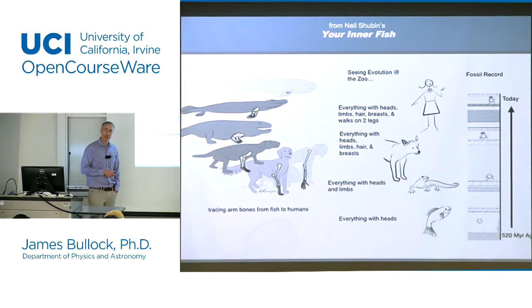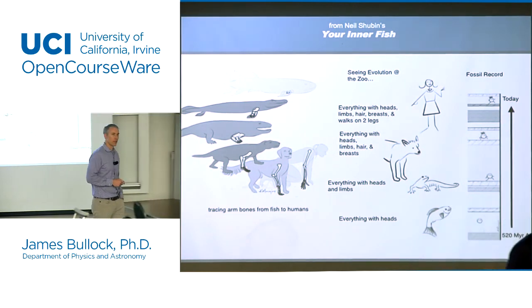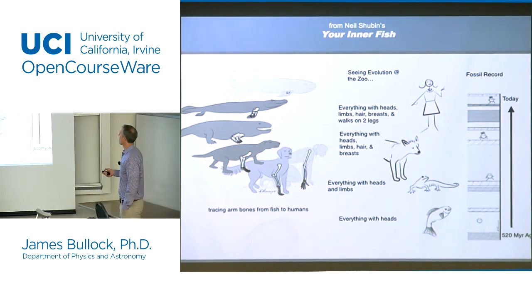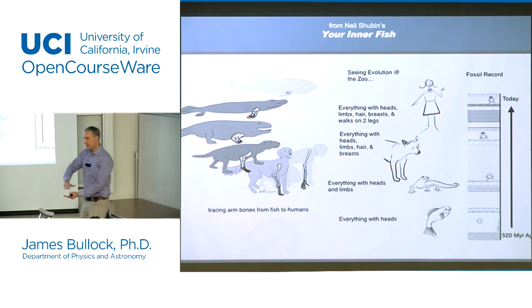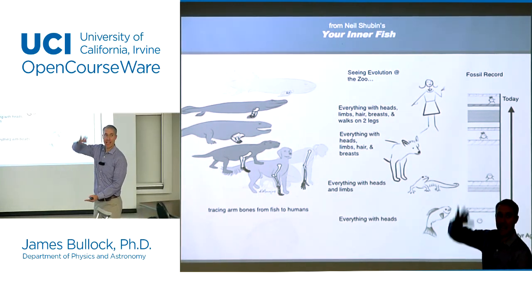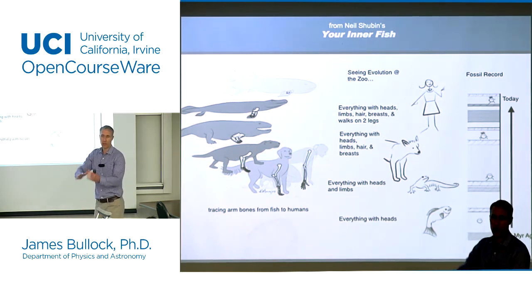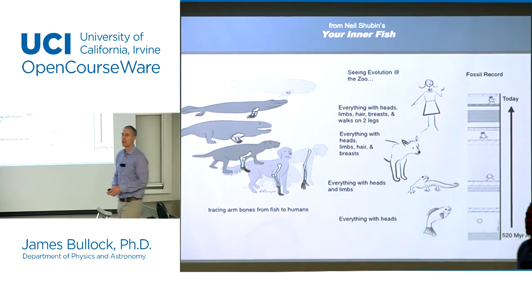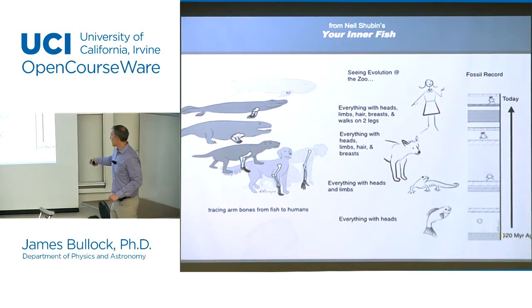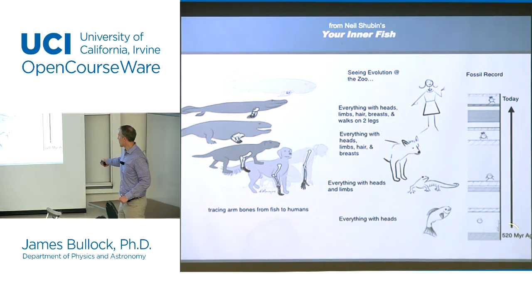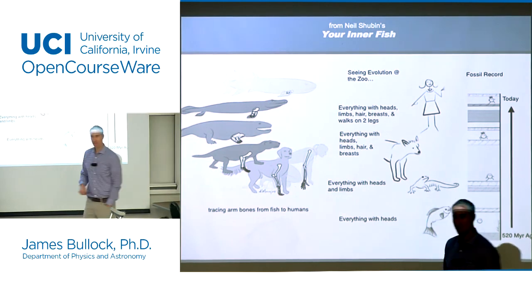Here's another thing that's very interesting, and we'll talk a bit more about the fossil record. If you dig down into the Earth, we think the Earth is stratified in age and depth. So as you dig down, you see older and older layers, more or less. It's complicated, but that's basically the case. If you go way down to depths that correspond to about 500 million years ago, that's when you first start seeing animals with heads.